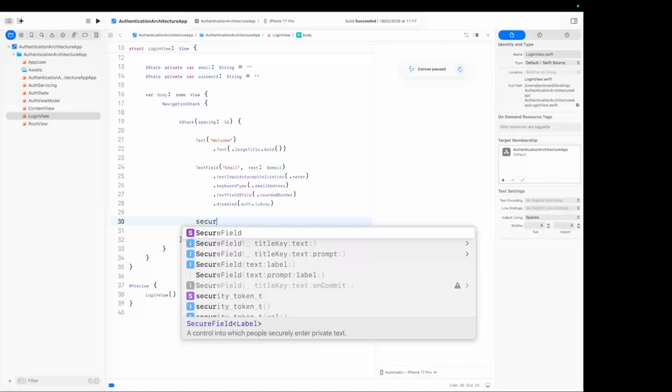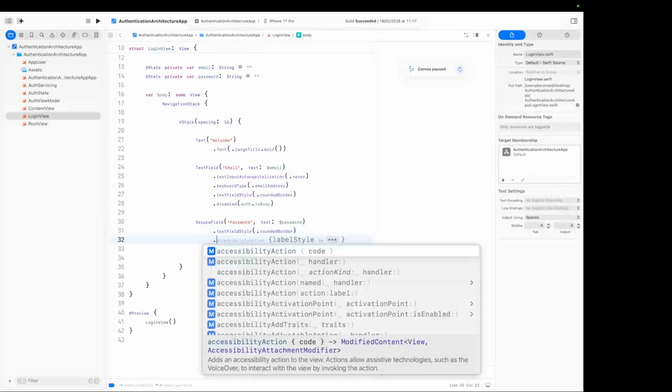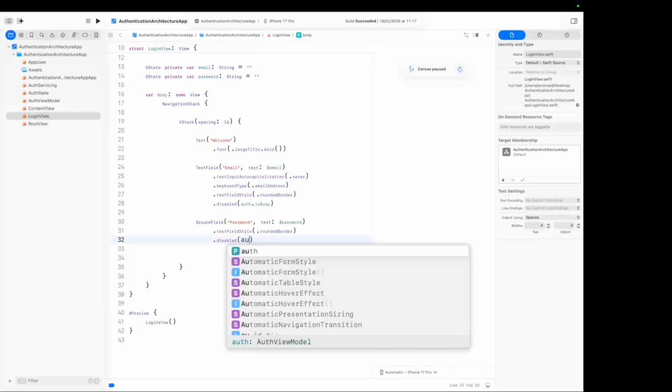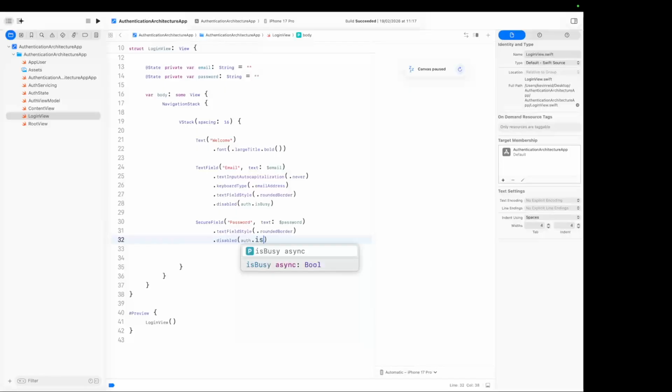And then we also need to create a SecureField for the password. And also apply disabled auth.isBusy.